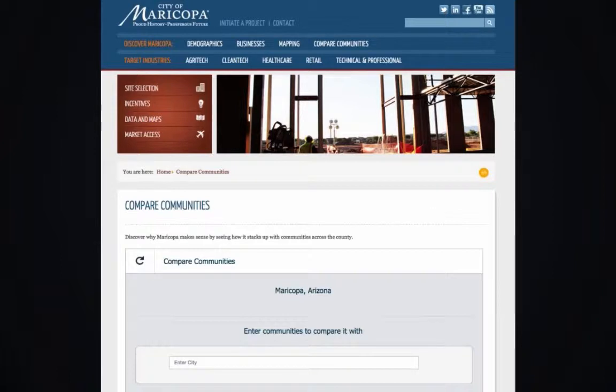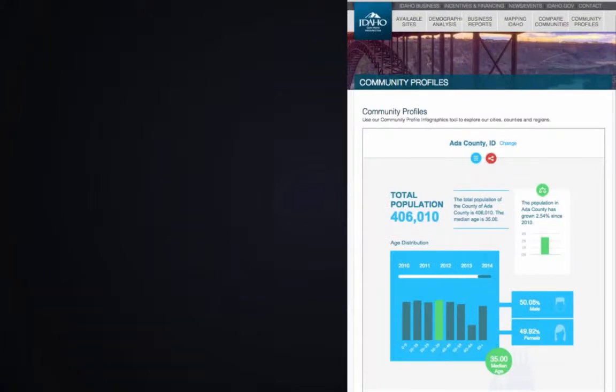Comparison is another example. If you want people to understand how your community or location compares with others, then these comparison tools are really quite useful, and you can compare multiple communities. I think more than just two. I think we go up to 11, or perhaps we don't even limit it anymore at this point. This is really quite useful.